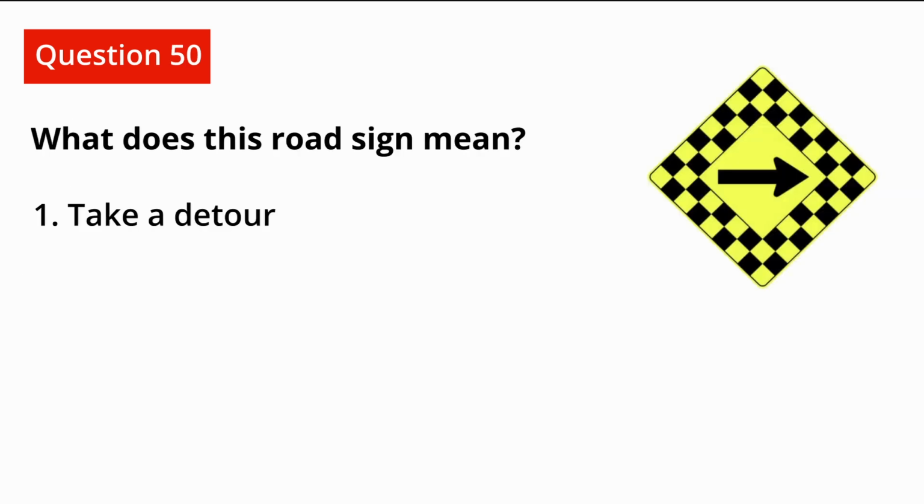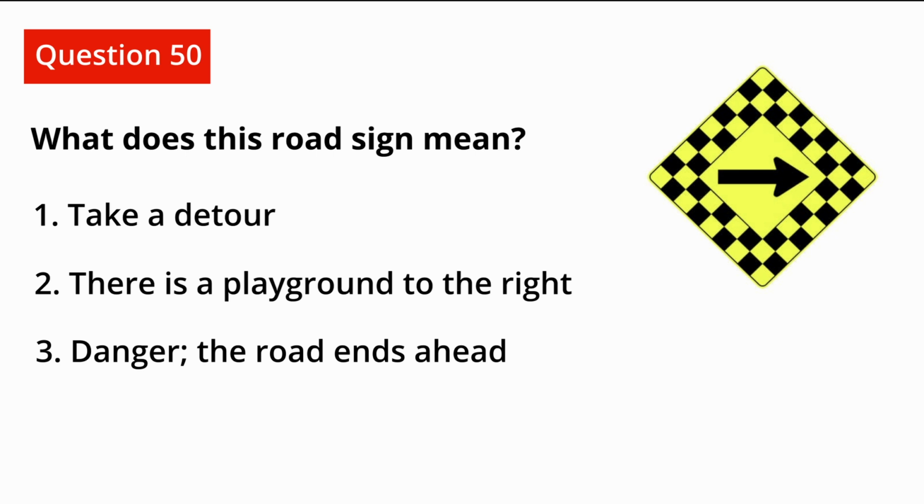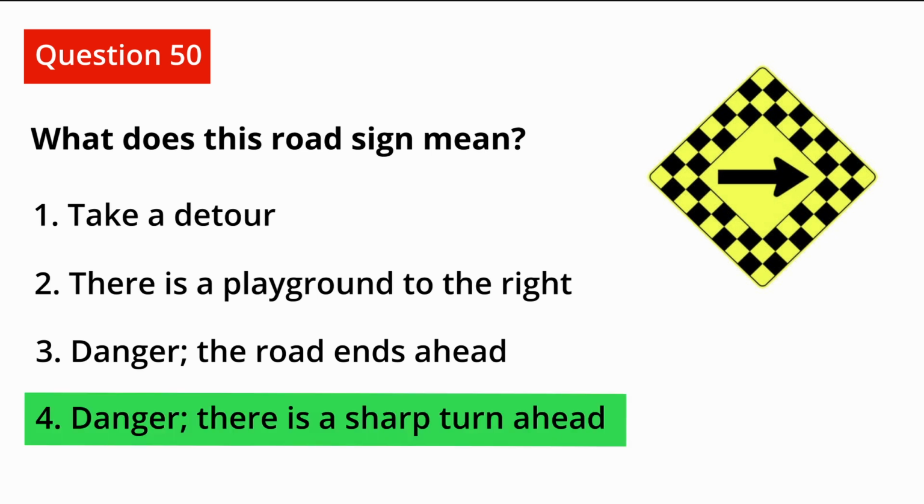What does this road sign mean? 1. Take a detour. 2. There is a playground to the right. 3. Danger. The road ends ahead. 4. Danger. There is a sharp turn ahead. The answer is 4. Danger. There is a sharp turn ahead.